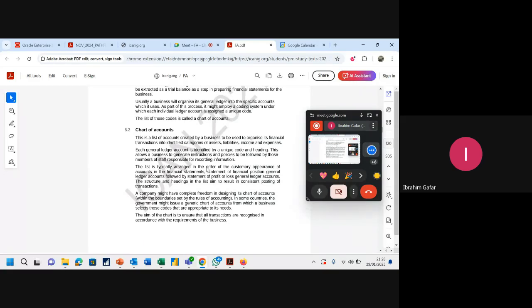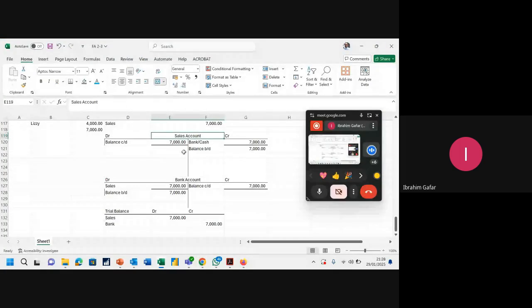So your chart of accounts is the breakdown. You have assets, you have plenty of liabilities, plenty of income, plenty of expenses. All of them put together are various charts of accounts. Depending on your organization and the software that you use, you have your chart of accounts.